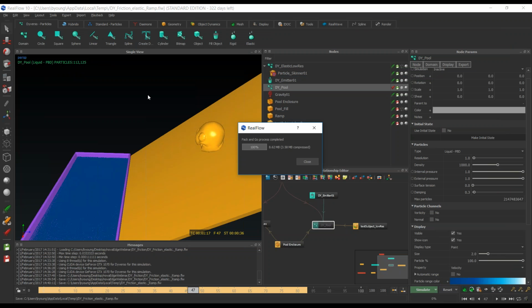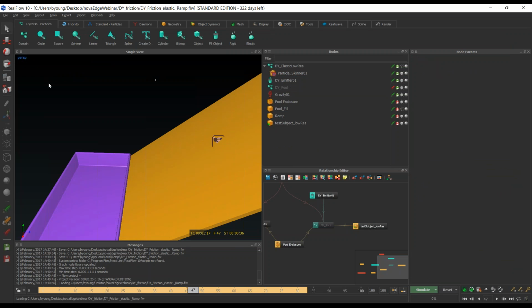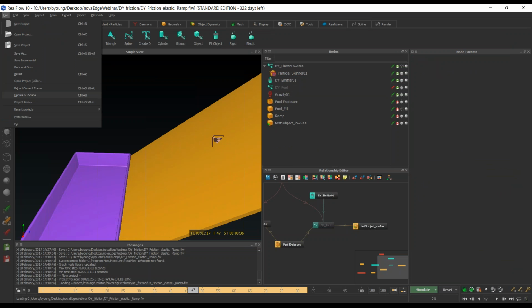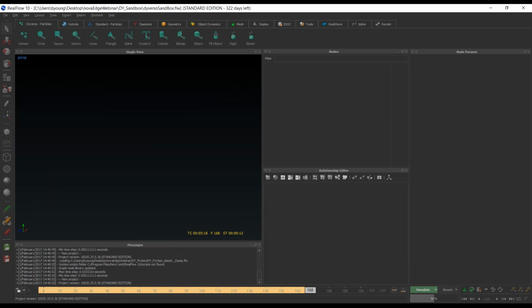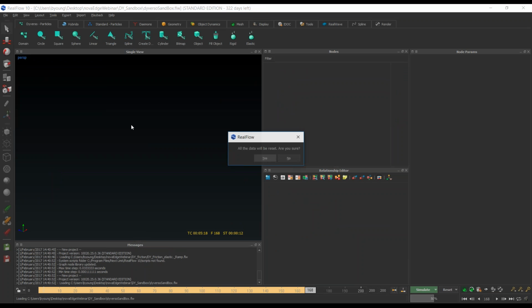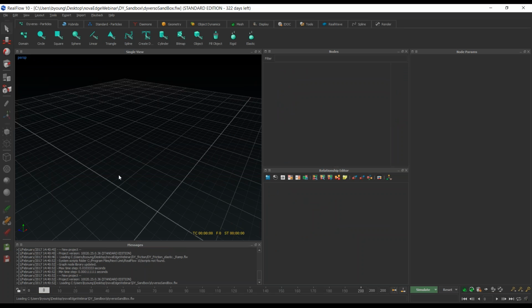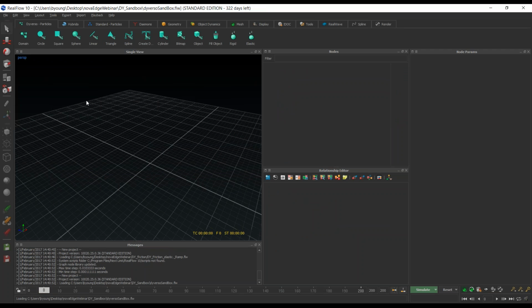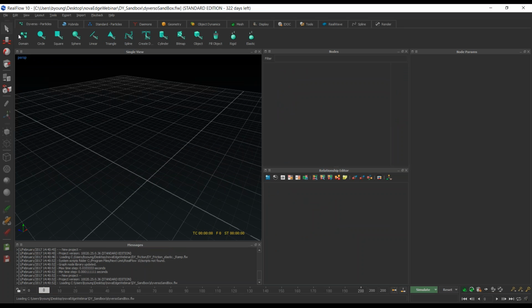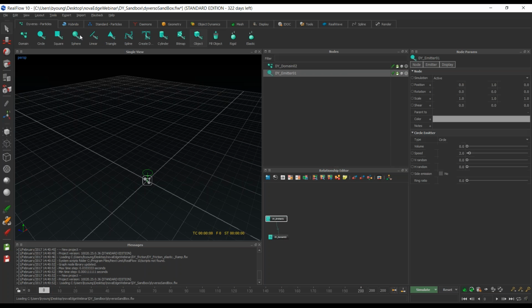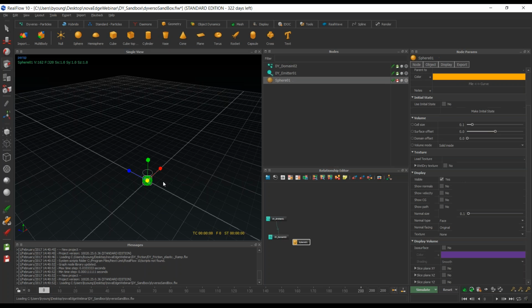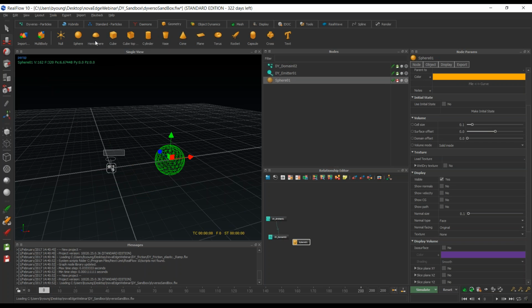Let's see here. We're going to go back to our sandbox file here. I'm going to reset this, and let's show our grid. I'm just going to go over real quickly the object fall-off mode. You guys have probably seen a video on this on YouTube or what have you. But let's go ahead and just do that. Let's make something real quick here. Let's go ahead and make a circle. Let's make a sphere, pretty big. And let's go ahead and make a noise.